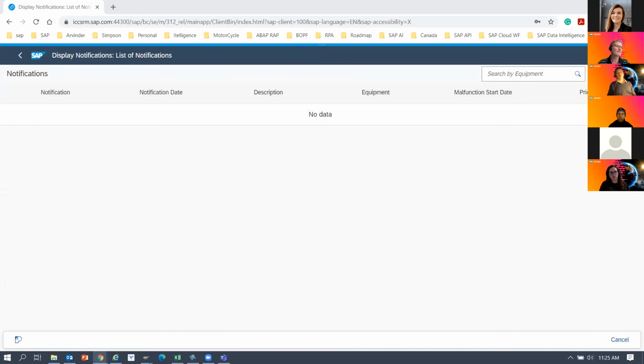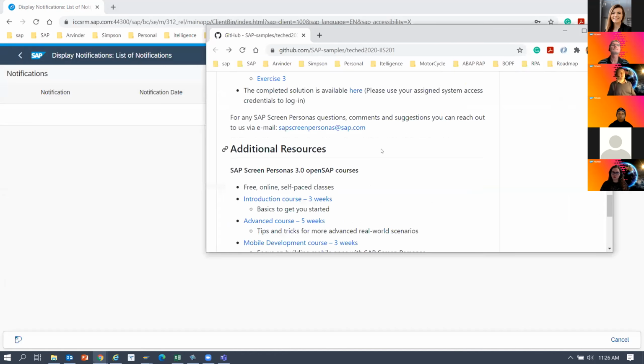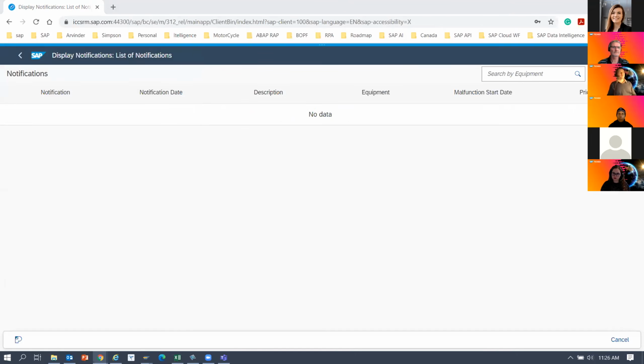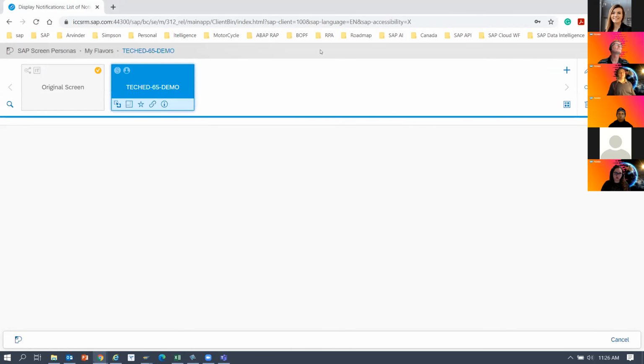Okay, I'll do that. And while Tamas is looking for a link to the script, let's open the scripting engine. Don't worry, we will guide you through. Click on the Personas P button once again. Personas provides different means of personalizing classic SAP GUI screens. We saw that you can create a new flavor or new version of the screen by hiding, rearranging controls and doing other things. You can also automate user input or provide additional functionality through the so-called scripting engine. That's what we want to do.